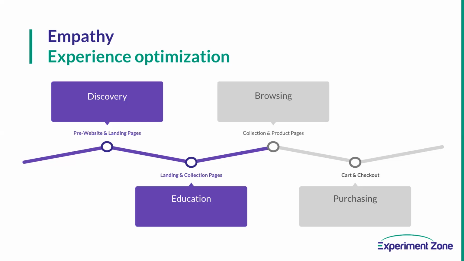And at each of these 4 points along the journey, customers have different needs. They have different levels of information they need. They have things that may be distracting to them or may be essential to them. And so we need to find the right balance of information and placement of this information so that we get visitors to convert. And experience optimization is the process of figuring this all out using data both from customers, behavioral data from Google Analytics or other tools, and through things like A/B testing.